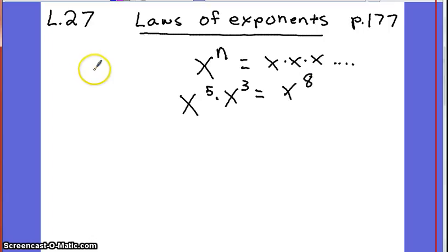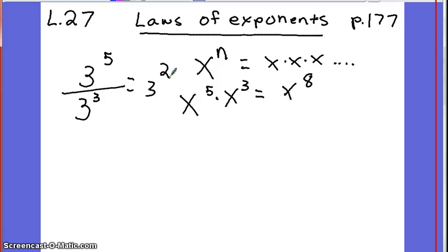And that's a good, useful tool. Now, going the other way around with division, for instance, 3 to the fifth divided by 3 to the third, how many 3's on top? 5. How many 3's on bottom? 3. If I were to divide it, I end up with how many 3's? What's 5 minus 3? 2. So our answer would be 9, because 3 times 3. Do you have to write 9 or do you write 3 squared? It depends on what the problem's asking you. In this case, it's just asking you for your exponents. When you divide, when the base is the same, 5 minus 3 equals 2. It does get a little more complicated than that.